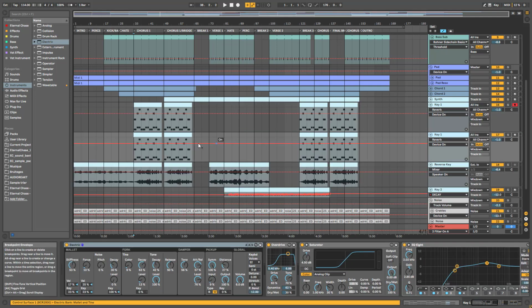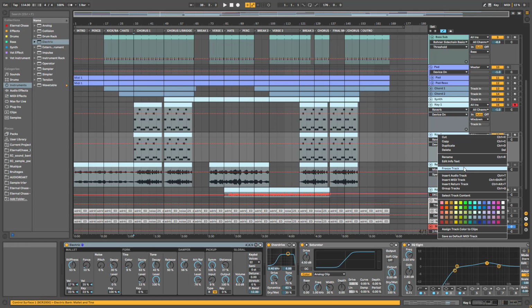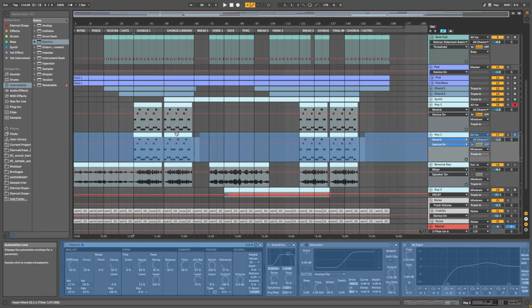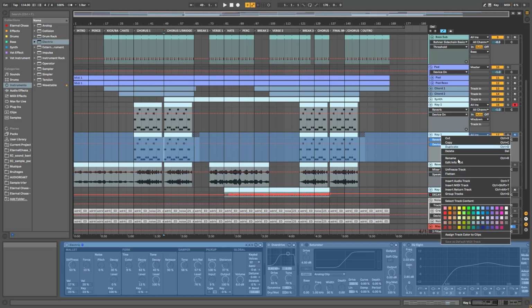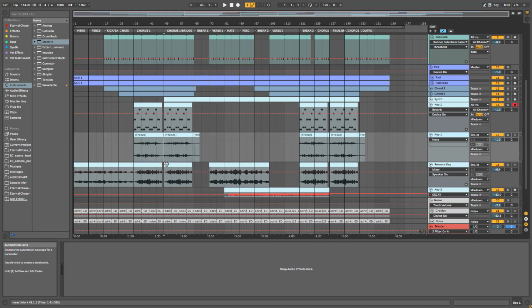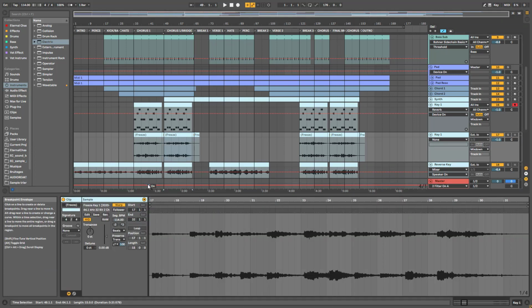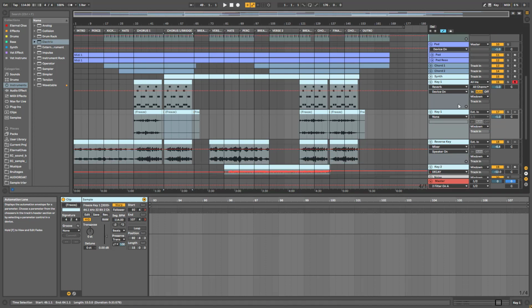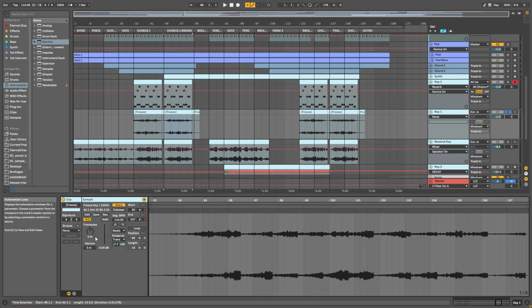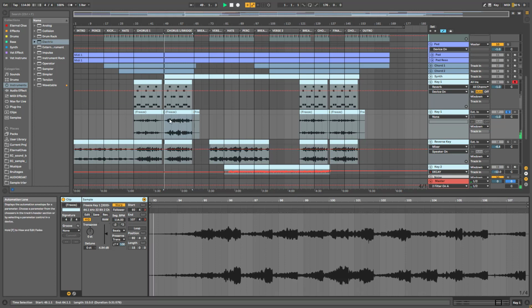I'm going to do it live, and you can freeze and flatten, and like this you get this audio. Except what you can do is select here, and I think if you do Control R, or if you just press R, it's reversing the sample, and this way it's going to appear. It's just taking a bit of time. You got the same sample here.